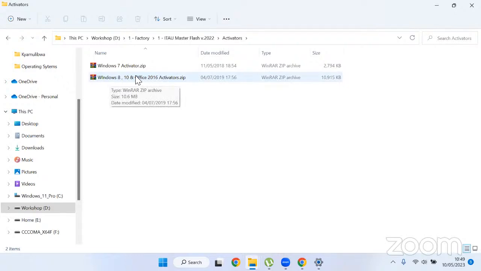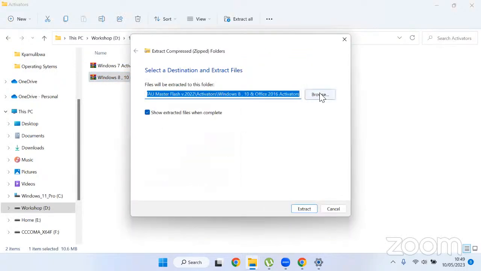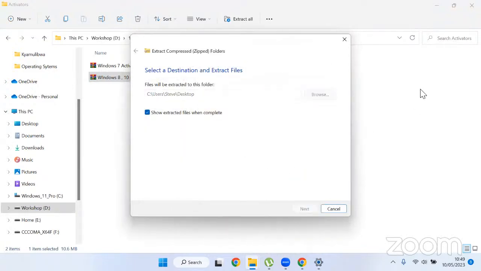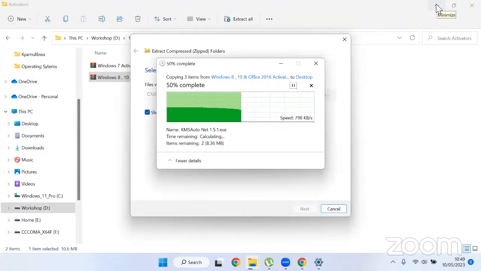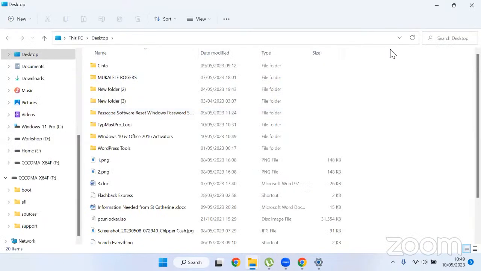These ones, let us extract. Let us extract this software. It's a crack that you use for only educational purposes, please. Let's get it to the desktop.